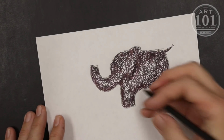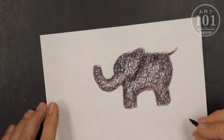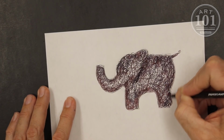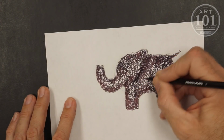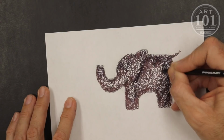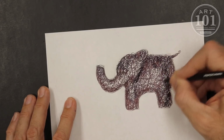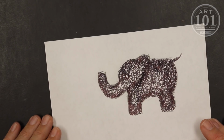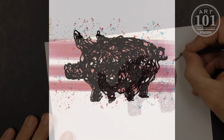There you go. I did a few scumble drawings on my iPad that I wanted to show you as well. So while I finish this, I'm going to put those up on the screen. The reason I use the iPad is it can record the drawing, so I was able to record as I made it. I'm going to show you those real quick. It's been sped up a little bit, so you'll be able to see that.